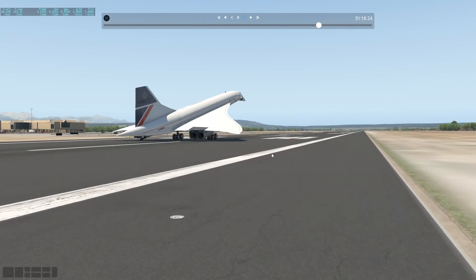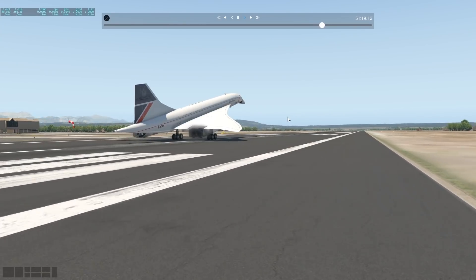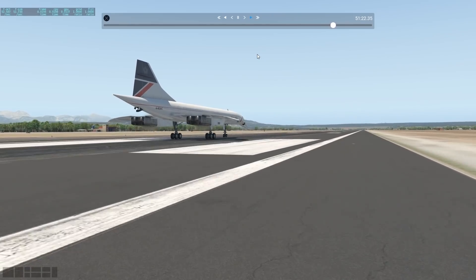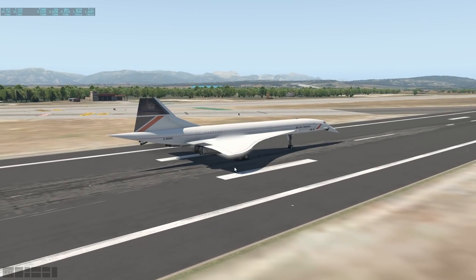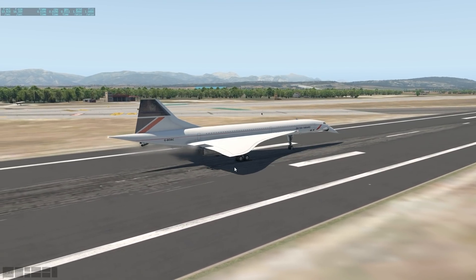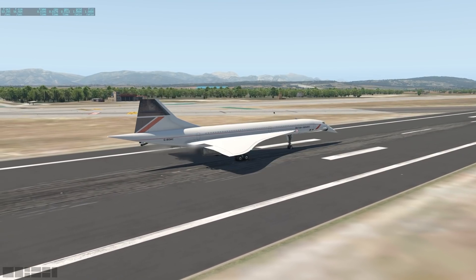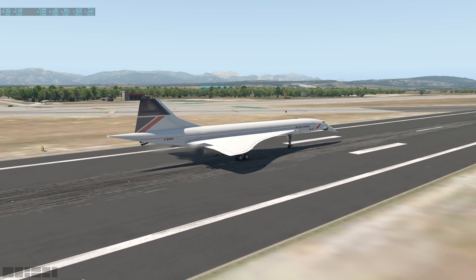Maybe we were a little slow here. You're going to want at least 160 knots, which is quite a bit compared to a normal airliner that can totally land at 130 knots depending on size and weight. This plane has to be quite a bit faster on the landing, and on the takeoff as well — it needs at least 220 knots for takeoff. That really got me wondering: what kind of airport and runway can this plane actually operate from?